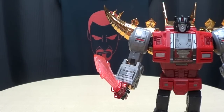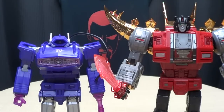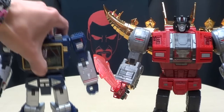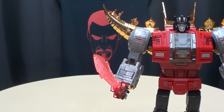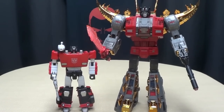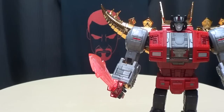Here he is with Quake Wave, the other Fans Toys masterpiece. And let's bring in some other official masterpieces. Here he is with Soundwave. That's how he scales with Soundwave. Here's how he scales with Sideswipe. And of course, Prowl and Wheeljack are the same height, so that's how he scales with those guys.